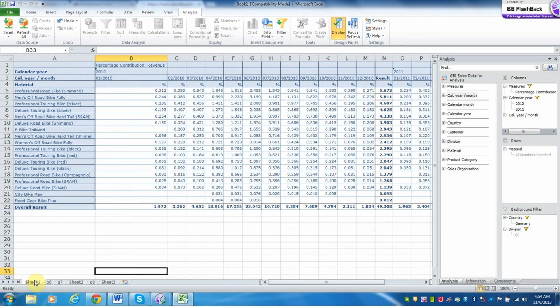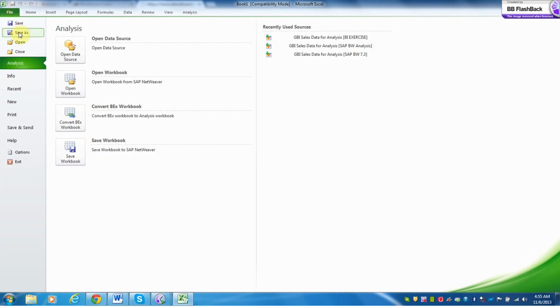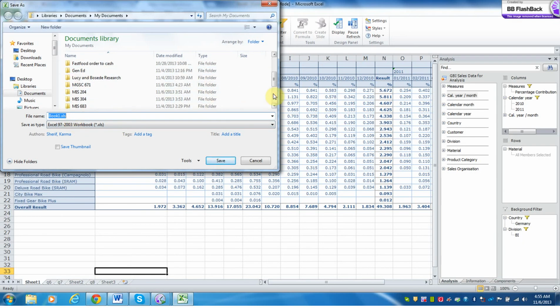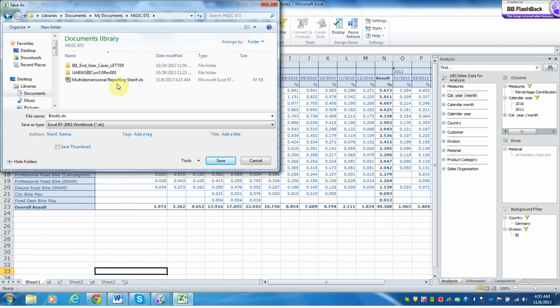They actually want you to go back and reconnect again. So you may want to save that Excel sheet as, and I will just add the 2 to the extension.